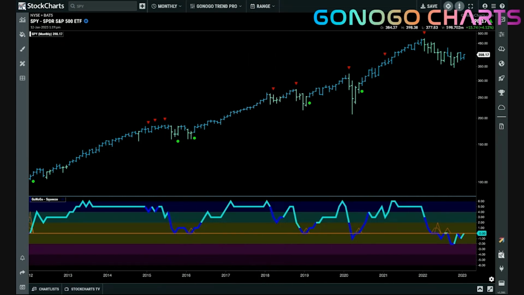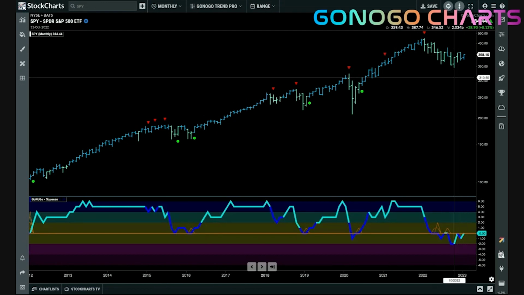Right now, we're seeing a strengthening of the trend conditions on a monthly basis for both December and here in January. For users of GoNoGo Charts, you can find this as an ACP plugin right here on StockCharts. You can look for that GoNoGo oscillator to break through the zero line. That's going to be our first indication of a return to positive momentum. And that's what's going to trigger those trend continuation icons.